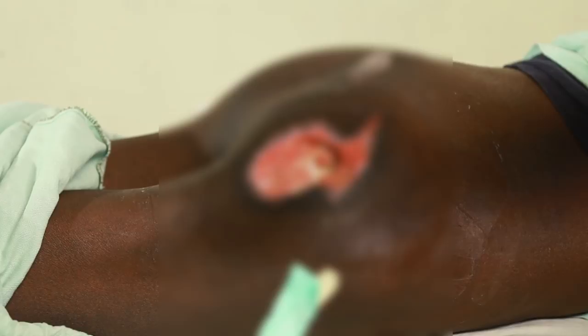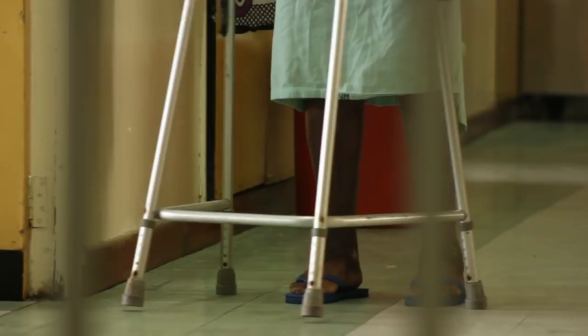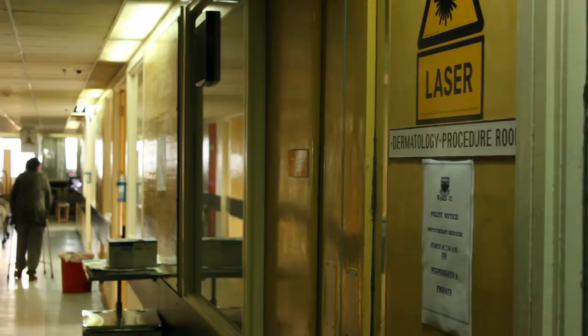We have a very large wound burden in this country. We see wounds from infectious diseases, from lifestyle diseases as well, and also from trauma. We are not able to treat all the patients, and we brainstorm all the time on ways and means of giving effective care. We already knew about maggot debridement therapy at Kenyatta National Hospital, University of Nairobi, but we had never used it at the hospital. So when they approached us, we were quite excited.